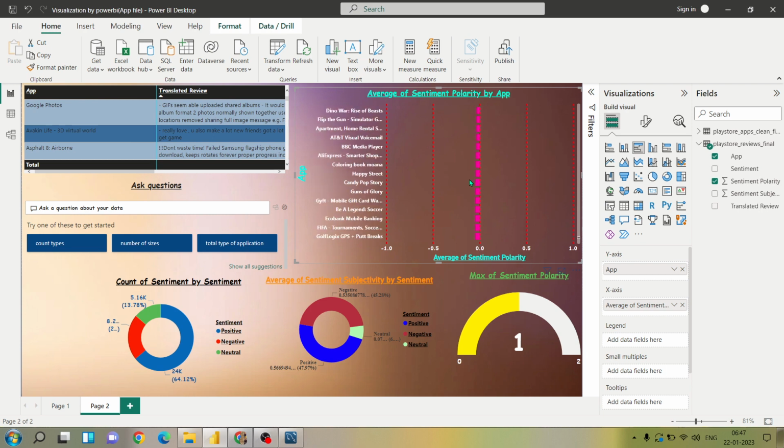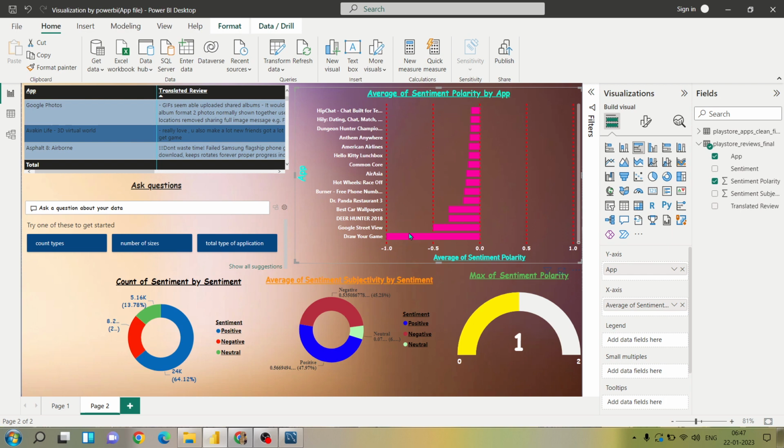So going down, you can see it is going down from 0, score 0, and you can see the app draw your game. It got the highest negative sentiment polarity score.